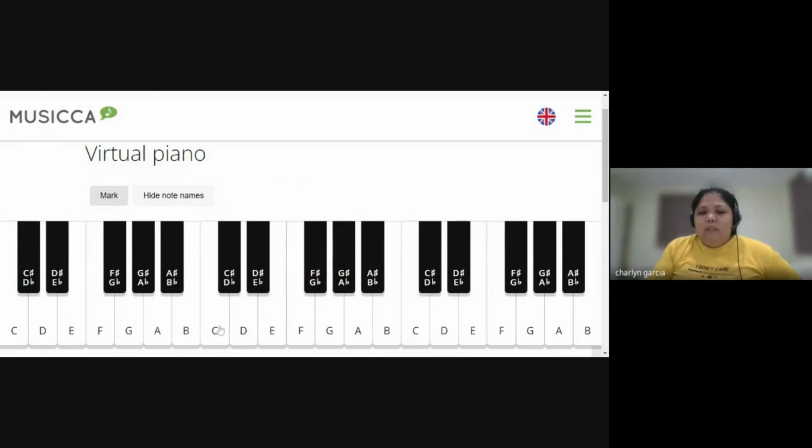Tingnan nyo. So this is C, one key higher, C sharp. This is D, one key lower, that is D flat. So, ang tunog niyan ay iba kumpara sa key na C at D. So, ibig sabihin, ang C sharp at D flat ay pareho lang ng key. Naintindihan po?